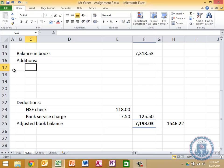Nope. Insert. Right mouse click on the number over here on the left, and then insert. You didn't highlight the whole row. You have to highlight the row, not just the area. Nope, that's the area. This, my friend, click over here. This is a row. See how it's got the whole thing? Click insert and the whole thing drops down.